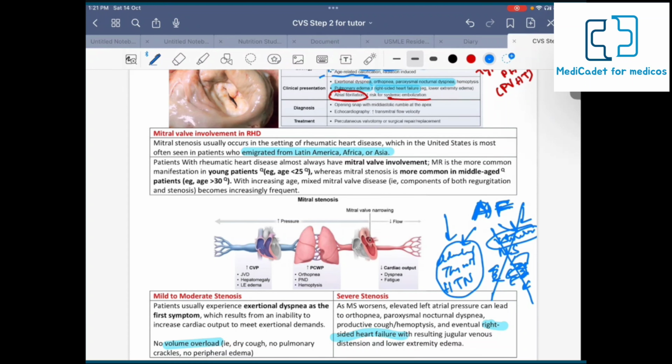For rate control, you give beta blockers and calcium channel blockers, and you control the rhythm either with cardioversion, giving the patient electrical or chemical cardioversion. Then you look at the CHADS score, and then you go on to treat the patient with anticoagulants. All this is for atrial fibrillation from other causes, not the valvular causes.